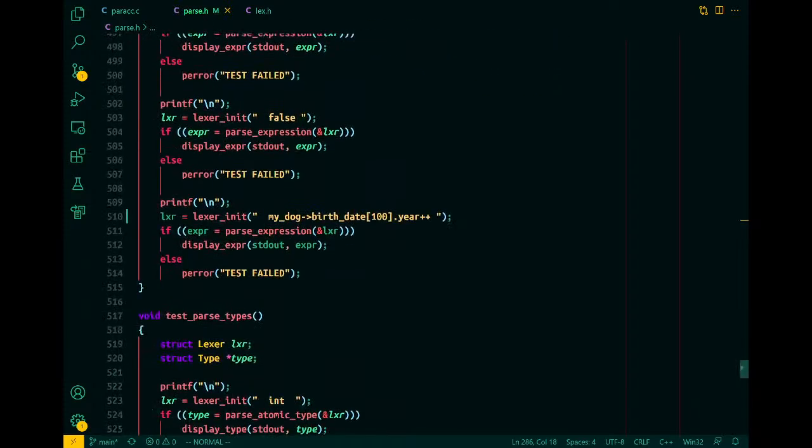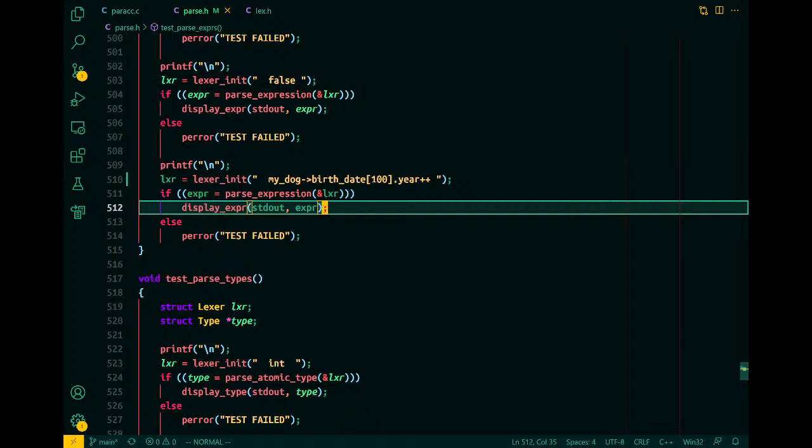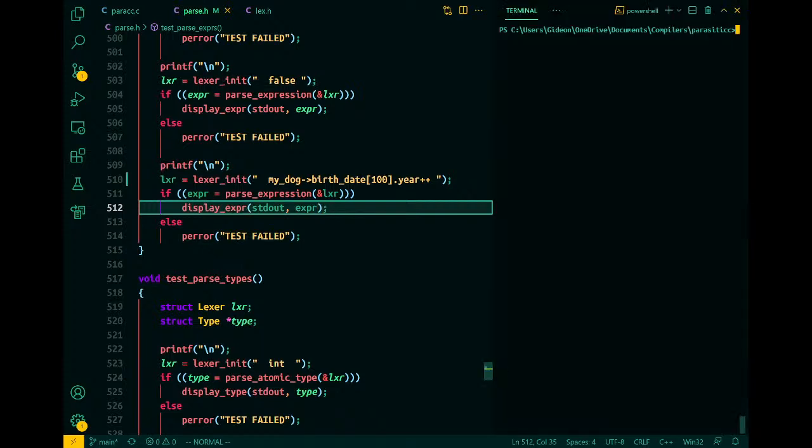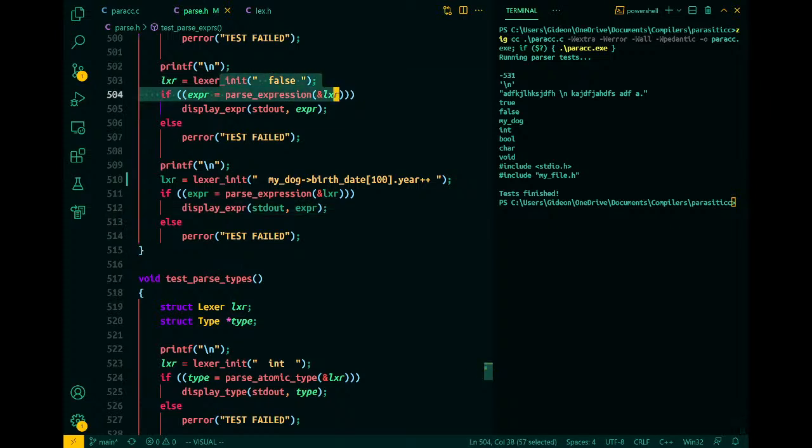Okay, so we're down here, and let's try to parse this. I will run this example. We'll run our tests, and we should see false printed out, and then hopefully this expression. We're just displaying the expression, so we see false here, and then right after that we see my dog.